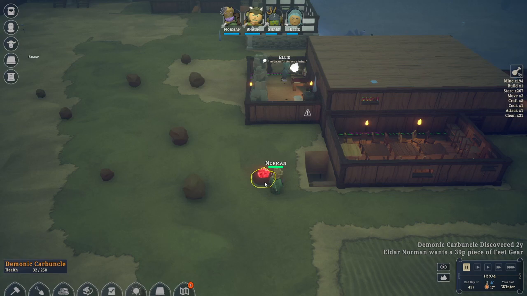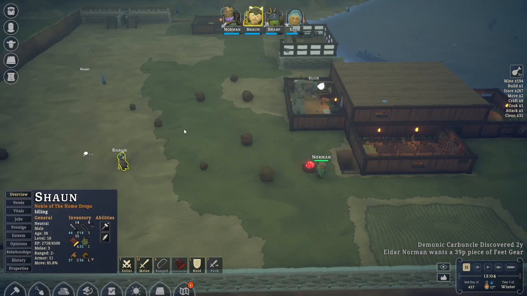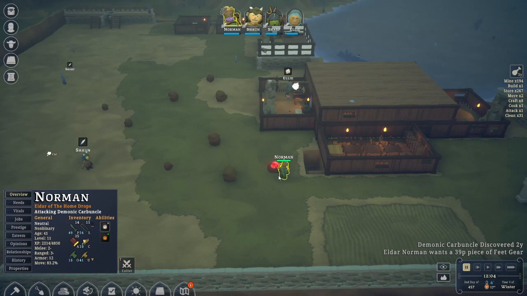Okay, so now the carbuncle has 32 health. Let's get my people in battle position. You are melee. But now you will be ranged, at least at first, then Sharp. You are melee, get here. Ellie, you are melee, you will be here. And let's open this. Open this thing.